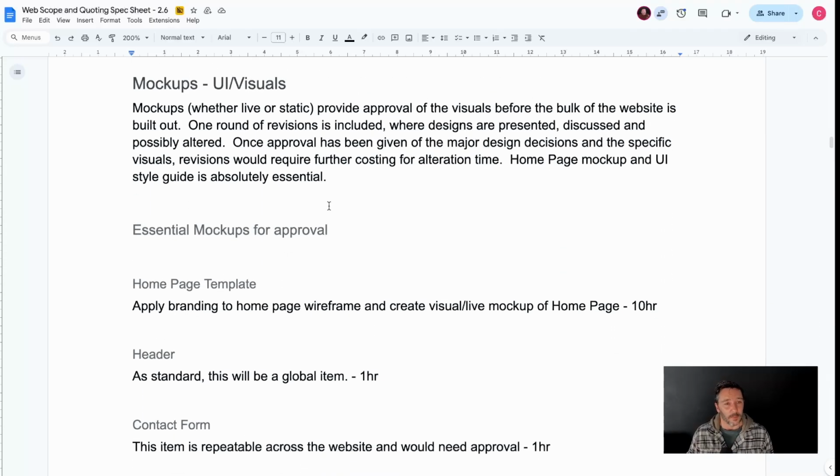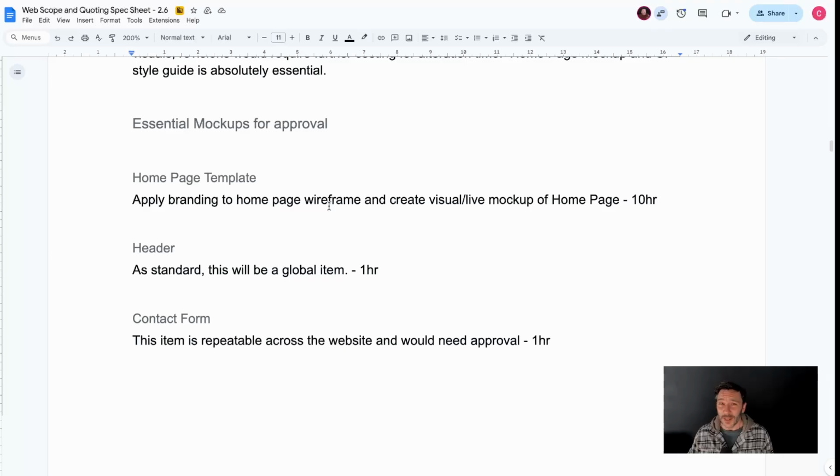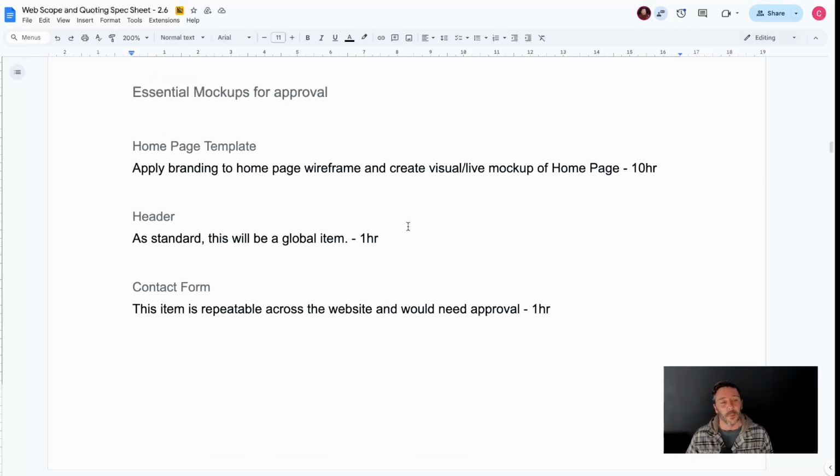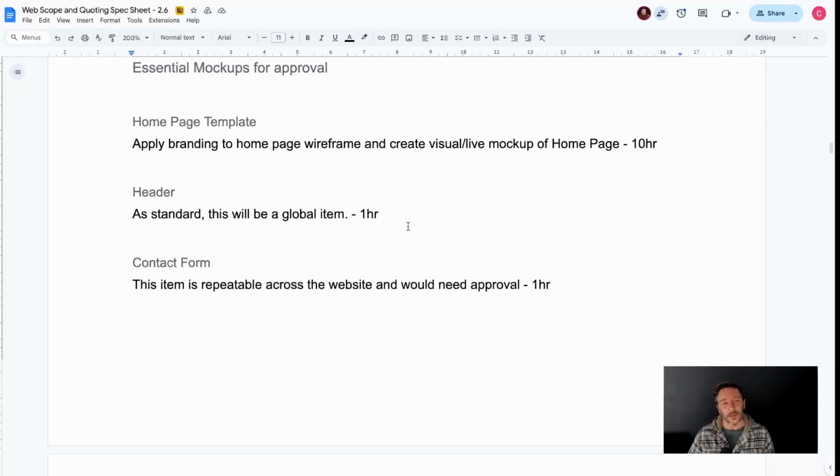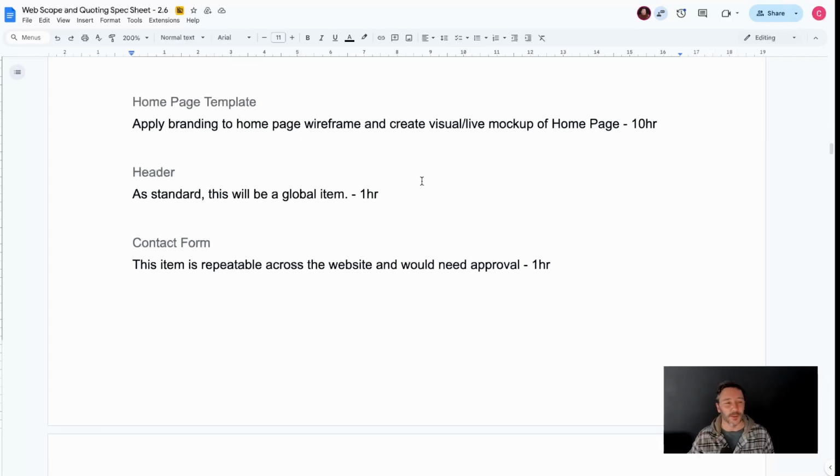Then we got the mock-ups and visuals. Again, people don't really kind of charge for that. I think one of the reasons a lot of people don't really charge for that is because they go straight to the page builder. I've certainly done that a lot. But there is something to be said about taking visuals to a client, having them scoff about it and all of that. It stops you having to do a lot more work with shifting around in templates.